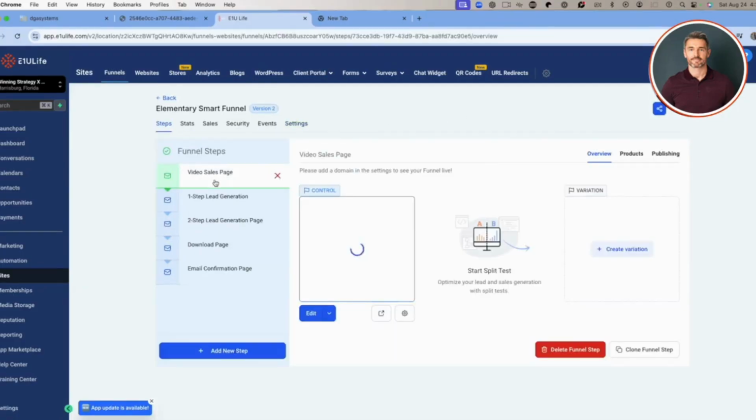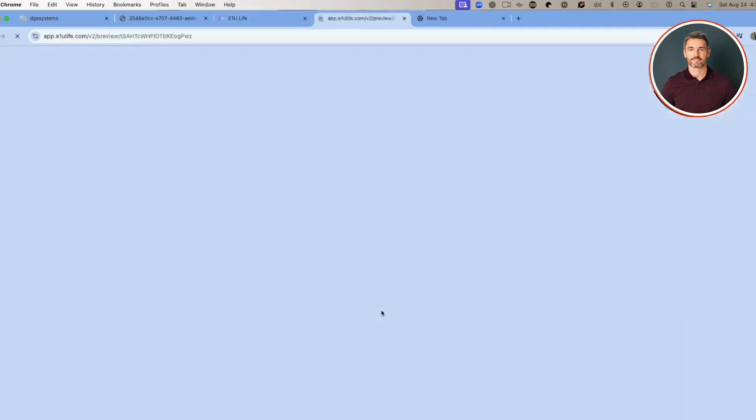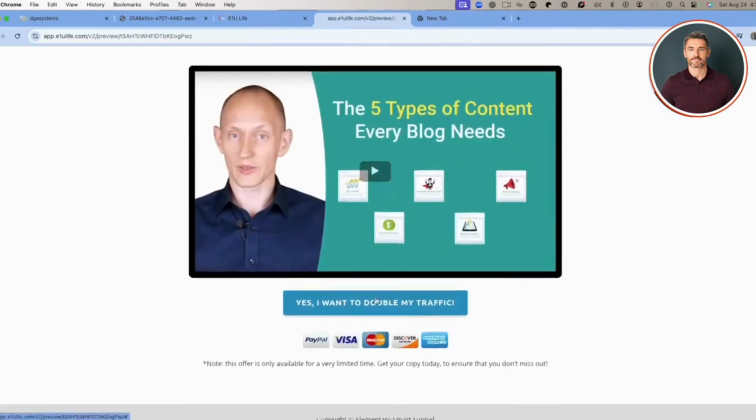Now, what I'm going to do, I want to let you take a look at these. There are some things you need to know how to do. If I want to log in and start editing this page, I click on edit, or I can click on edit in new tab. If I want to take a look at the page, how it looks before I do anything to it, I click this view page button. This is what it looks like right now.